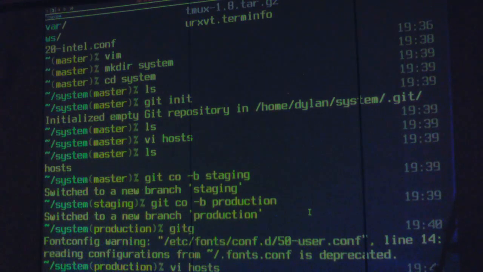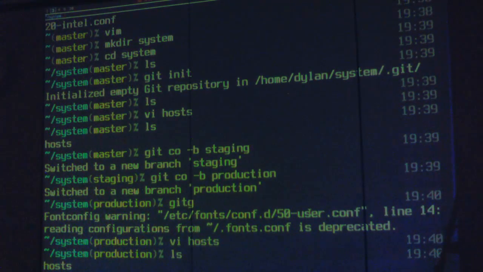Oh no, I've just changed that file and I'm in the production branch. Hopefully I'm not on the production machine. Hopefully I'm doing this from remote. So actually what I want to do is be on staging. Git checkout is what it will actually be on a default install. Git checkout -b name is how you create a new branch.